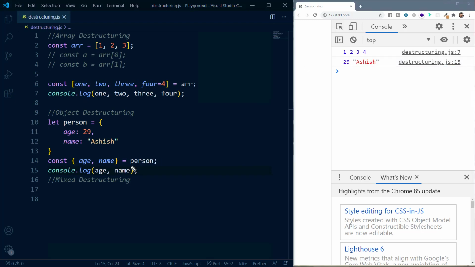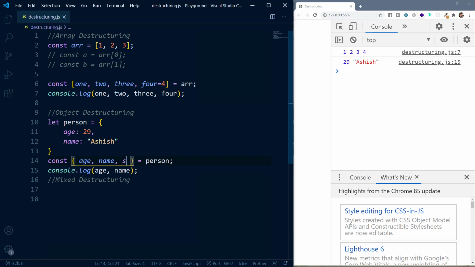Object destructuring is very powerful as it allows us to use the properties of an object in a very elegant and intuitive way, and this concept is heavily used in JavaScript libraries such as React. Like in the case of arrays, while object destructuring, we can also pass a default value which will be used in case the property is not present inside the object.